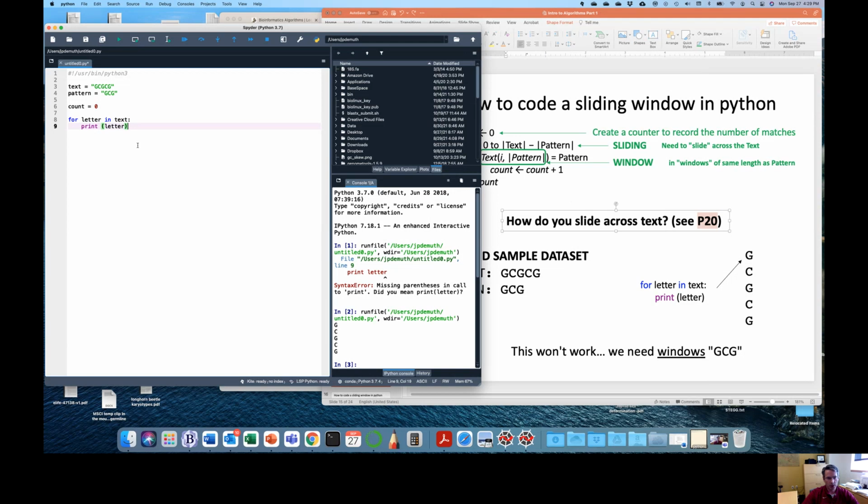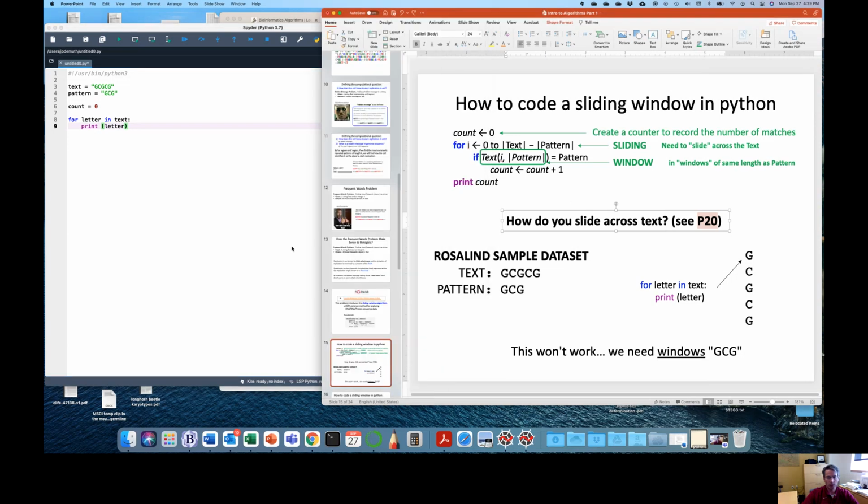Unfortunately, that super simple, straightforward way doesn't really help in this case because we need to get windows that are the same length as our pattern. There might be a way to hack that to make it grab 3 at a time, but I don't know a straightforward way, except the way that I'm going to show you to get the windows.